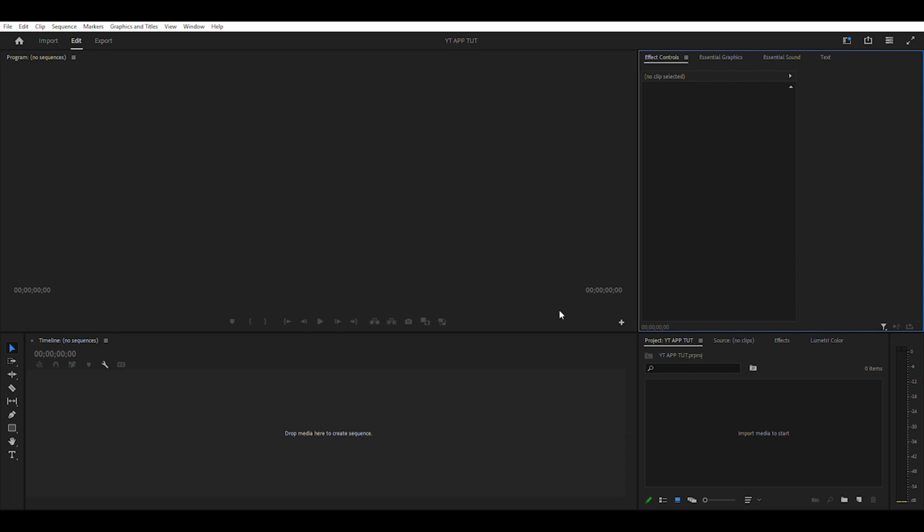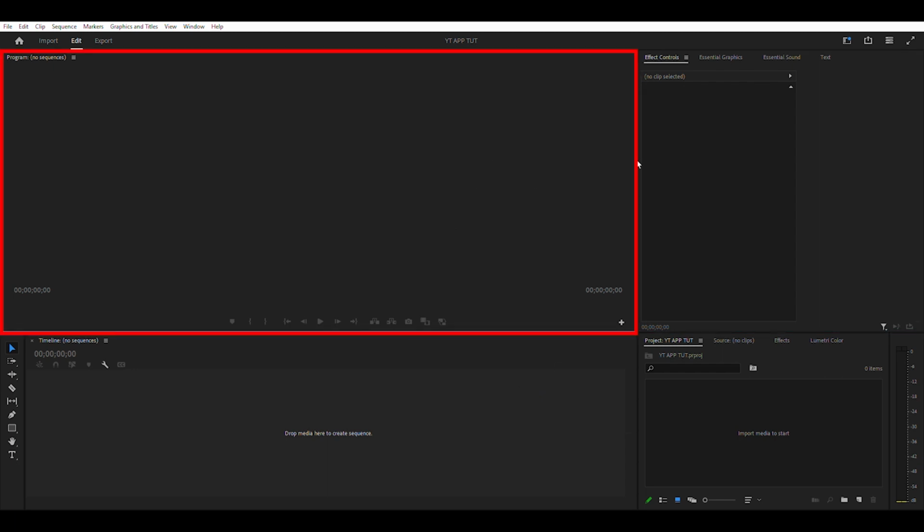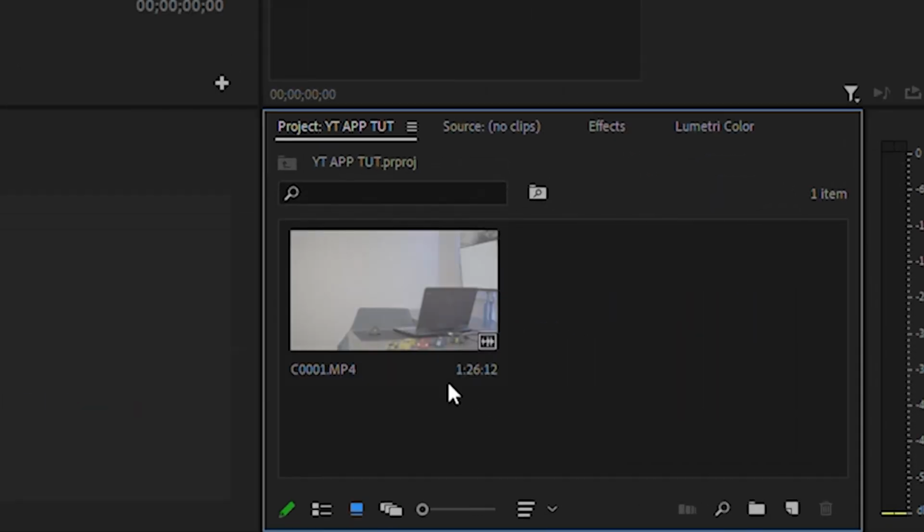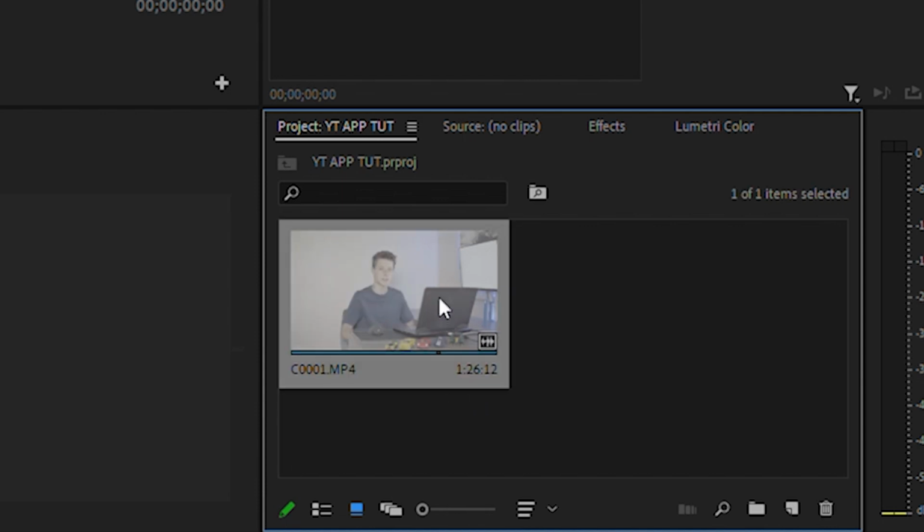And now you should see something like this. As you can see, there are 4 main sections right here. Before that, I'm going to show you how to get footage into the project. What you're going to want to do is open up the folder where your footage is located, and then simply drag it into the lower right corner, which should say Import Media to start. Once you do that, you'll have your clip right here ready to go. And then to create your first sequence, you just drag it right onto the sequence. As you can see, everything changed here, so let's go through it one at a time.